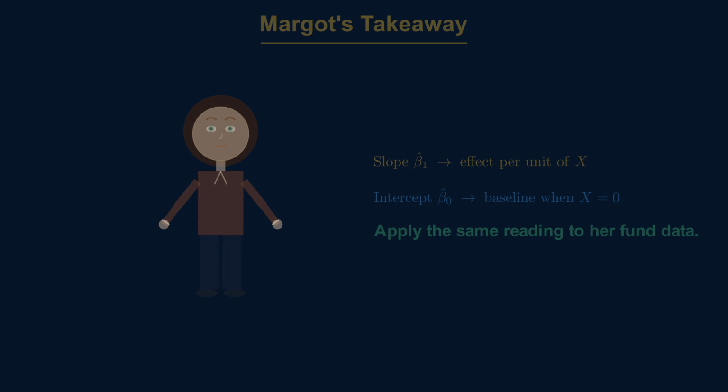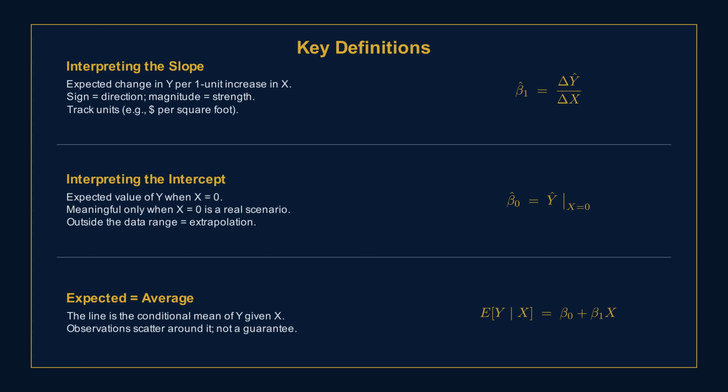So that's how you interpret a simple regression line. Two numbers with two meanings. The slope is the expected change in the outcome for a 1 unit increase of the input, and it carries both a direction and a strength. The intercept is the expected value of the outcome when the input is 0, and that's only economically meaningful when 0 is actually something that can happen. The last thing to keep in mind is that expected here just means the average. It's not a guarantee for any single regression. In practice, it's very rare for data to exactly follow the line of best fit. But the good news is that the interpretation of the intercept and the slope will be the same regardless of how you end up deriving your line.